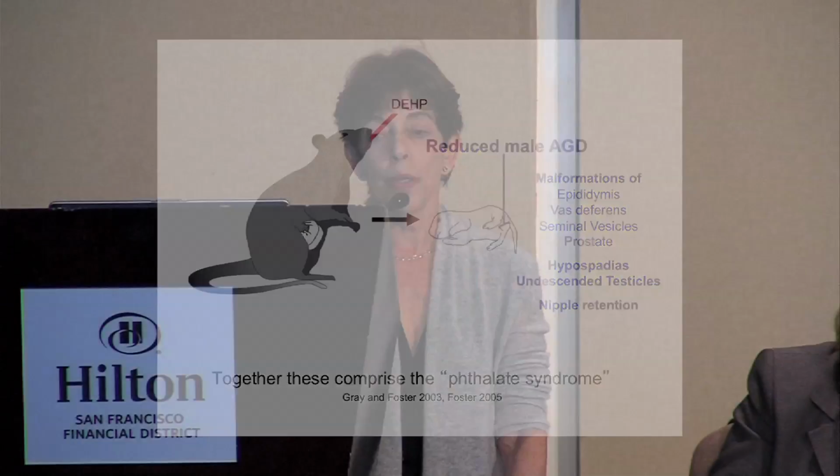And what they saw was that there was this cluster of changes, but the most dramatic, and the one that turned out to be the most interesting for me and for human studies, is the reduction of the anogenital distance. So this is a marker that I've spent a lot of time with and am very interested in, and maybe I can interest you in it. It's actually relevant for females as well.